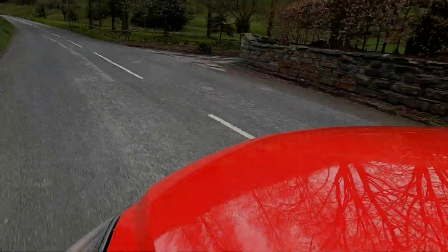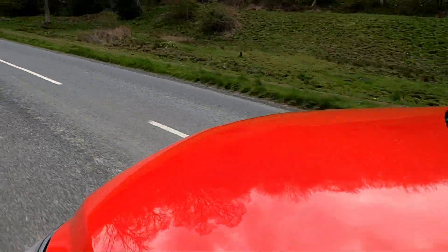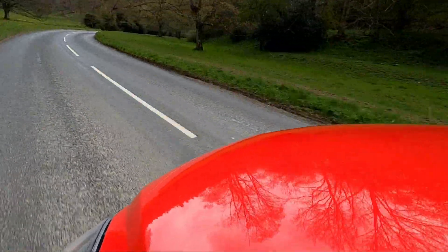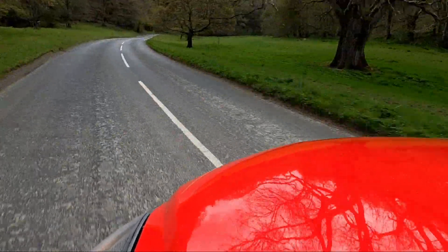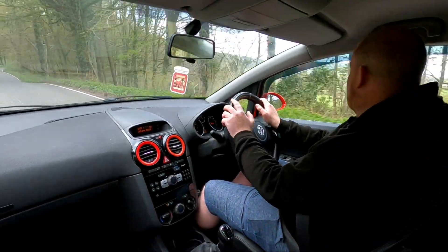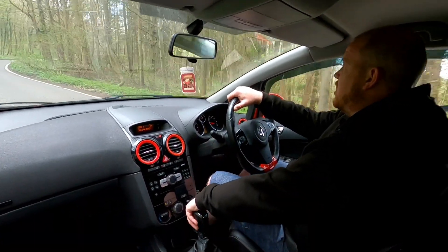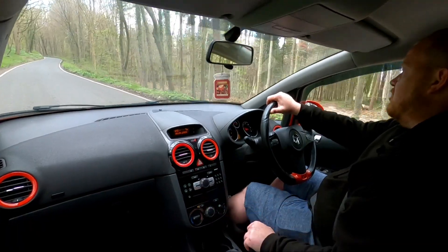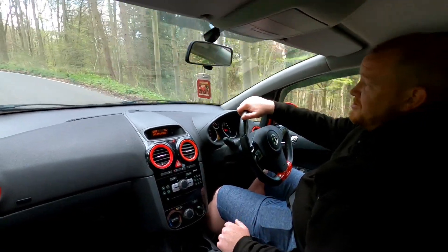The Clio is renowned for its handling — it's got a really nice weight and steering feel and handles superbly. Don't get me wrong, this still handles really well, but it's just not quite on par with the Fiesta and the Clio. This is quicker though — they timed 50 to 70 between this and the Clio RS and this was half a second quicker. It's 197 brake horsepower, 1.6-litre turbo, with 170 foot-pounds of torque. That'll get you to 0-60 in 7.6 seconds, which isn't half shabby for what's just a Corsa.